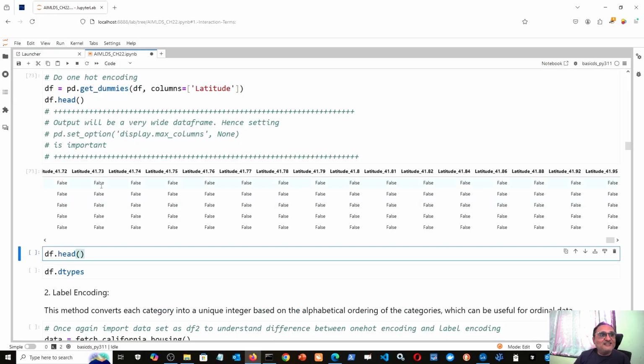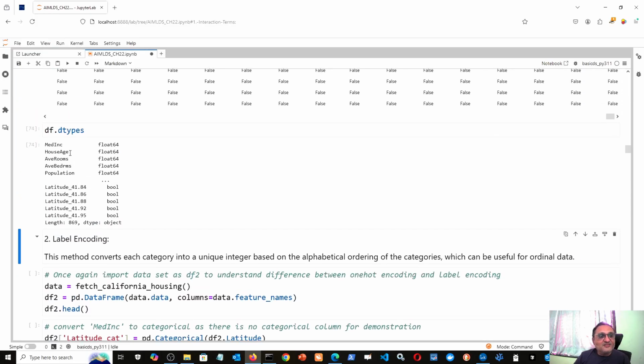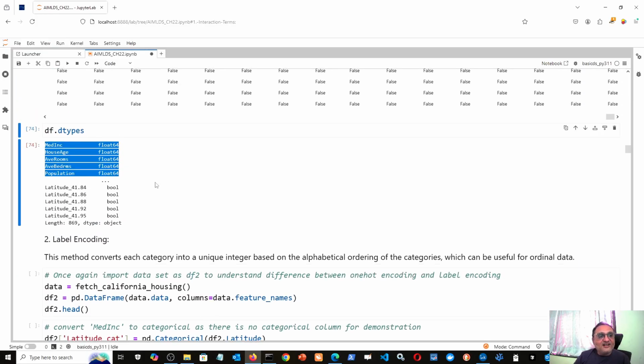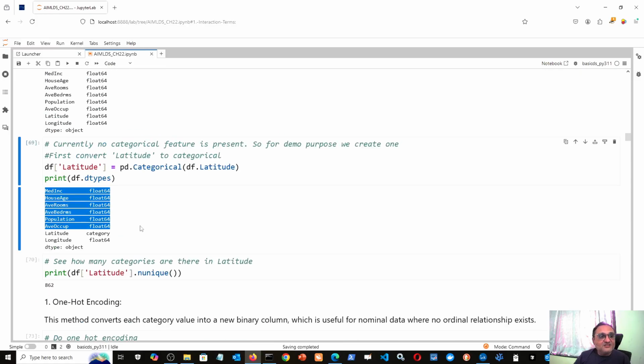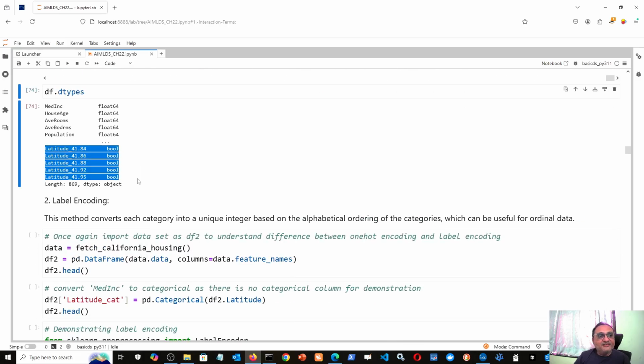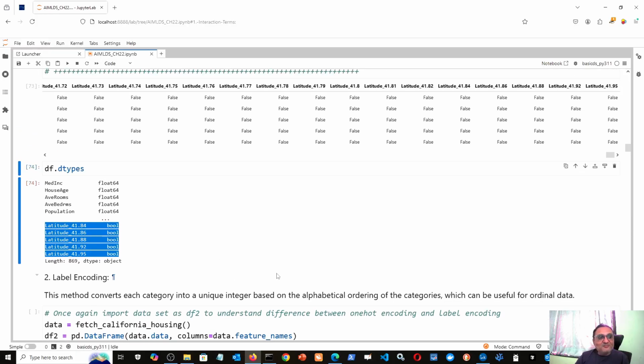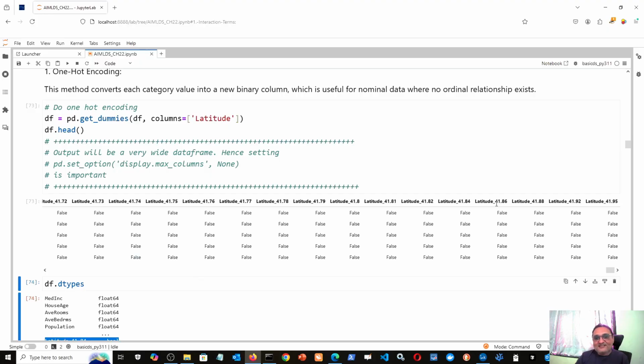And you can even check that. The head is already displayed, but dtypes, so df.dtypes. Now you can see that all these were already numeric columns, but this column latitude, which was a categorical column, has now been converted into Boolean. Boolean means only two values, and there are so many columns that this does not display all the column names. It just displays latitude_41.84, latitude_41.86 and so on.